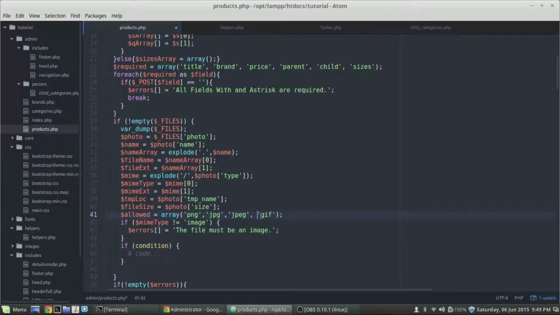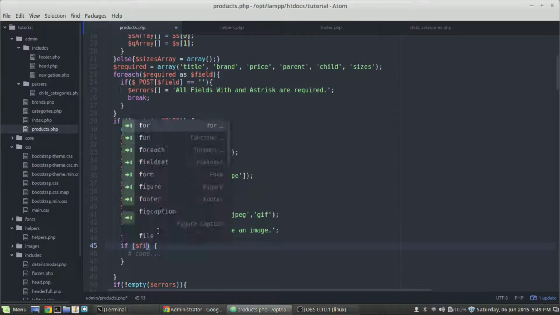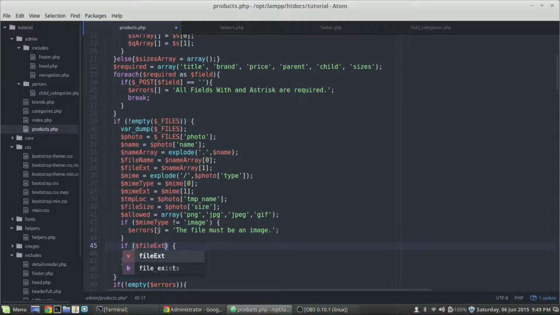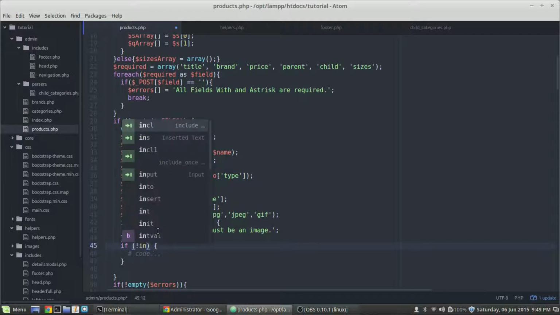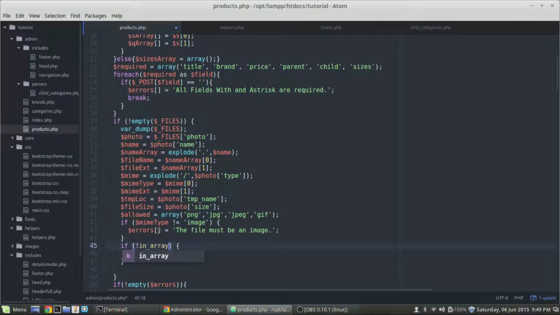Okay. Alright, so what I can do now is say if file extension, well, if not in array.